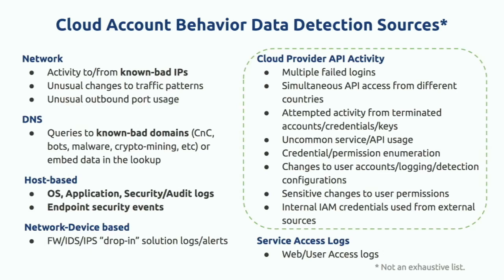That's something, especially when somebody's terminated and recently terminated from a company, they still have access. Uncommon service API usage, meaning I use compute, but I don't use this database service. All of a sudden, database is spun up, or all of a sudden, all these GPU-backed instances are spun up. That's suspicious, right? Because that might be crypto mining. People tend to not spin up 1,000 of them at once, right?